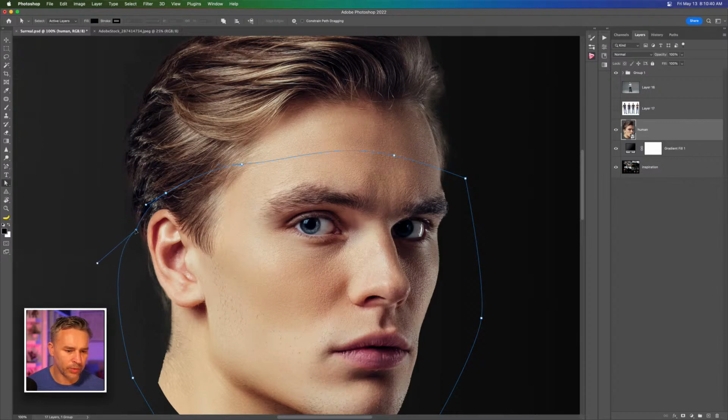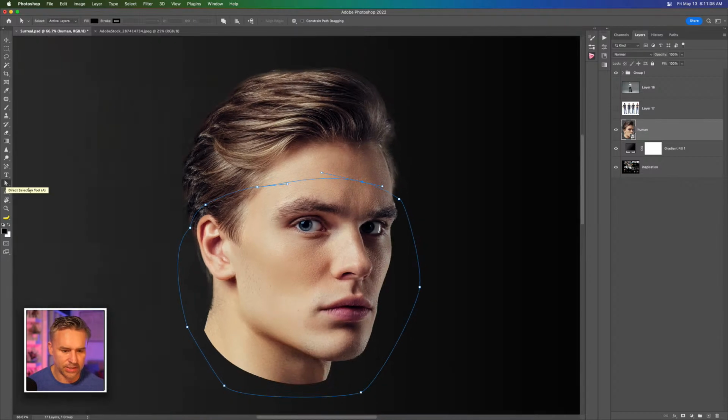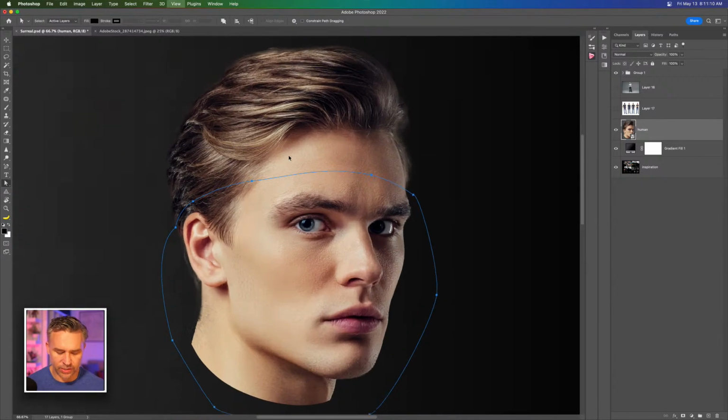And I'll just add one more point right down there because I want to curve around the head, so we'll do something kind of like that. All right, there we go. We have this. This is just a path. And I think this is really cool. I didn't know this for the longest time. I'm going to take this path that I currently have selected, and I want to make a vector mask.